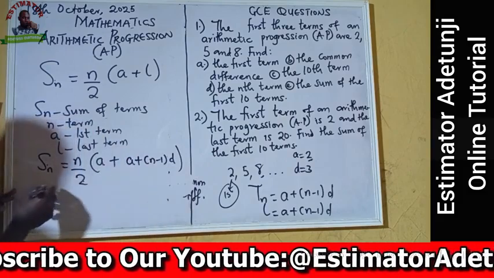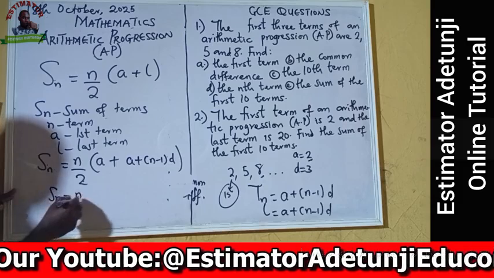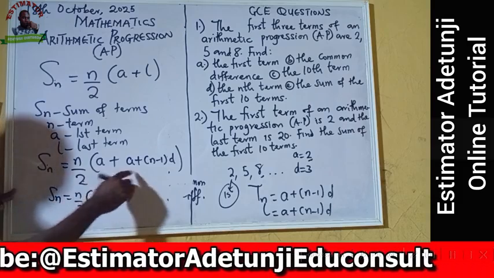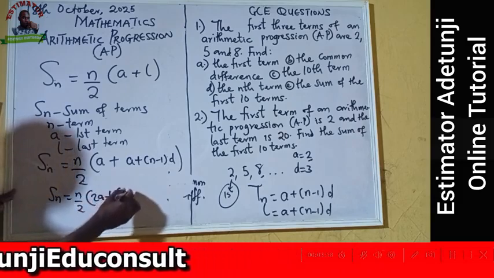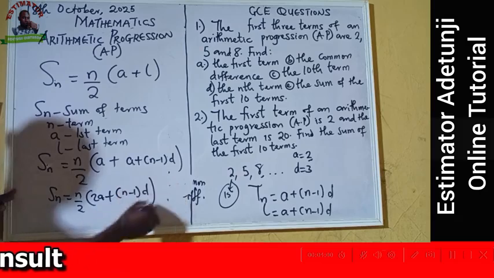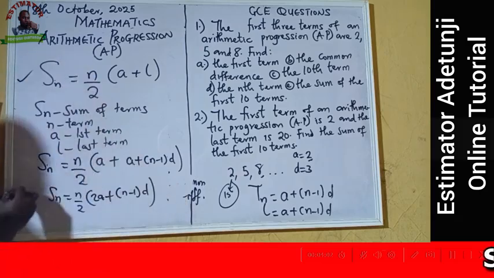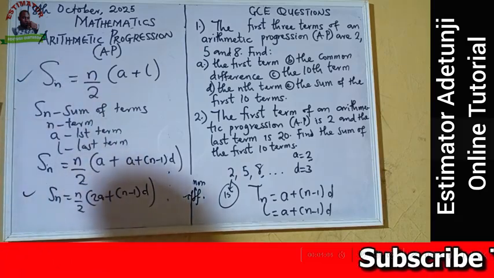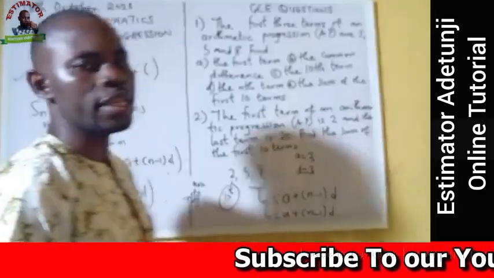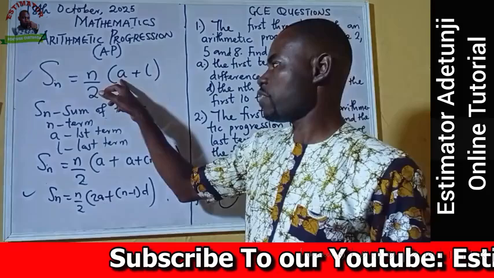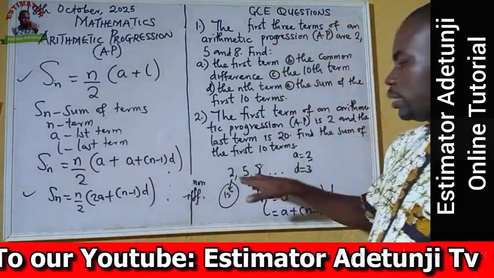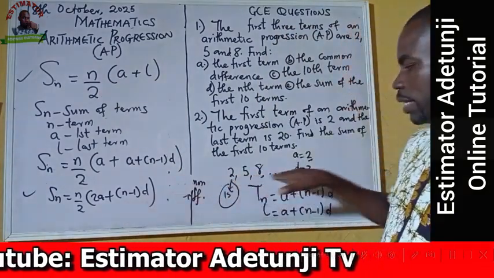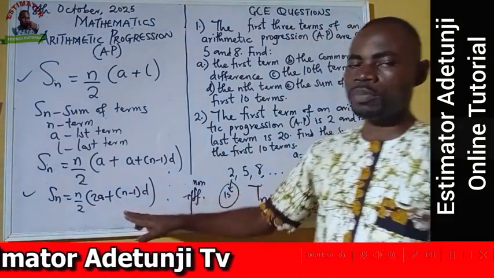I can add it up. I will say Sn equals n over 2, open bracket, 2a plus, open bracket, n minus 1, close bracket, d, close bracket. So this is how we generated the two formulas for solving problems in AP. The first formula, the first and the last. The second formula, this one contains when you have the series, when you have your items listed like this in the series, this is the best formula to go for.